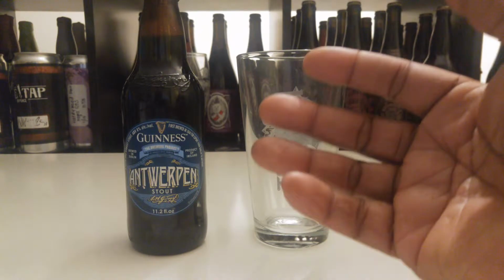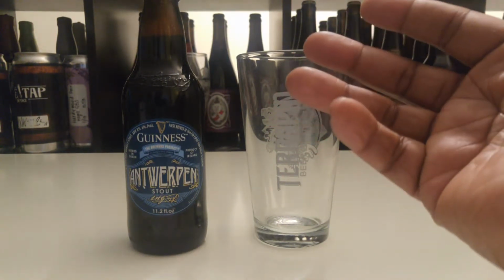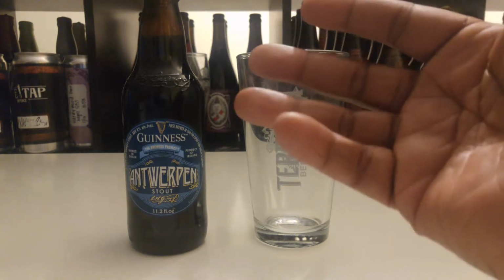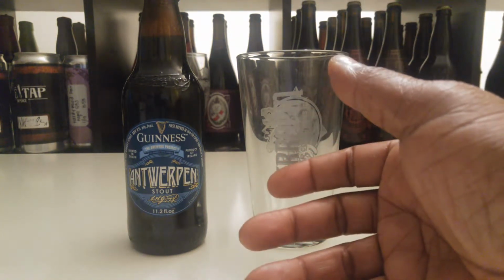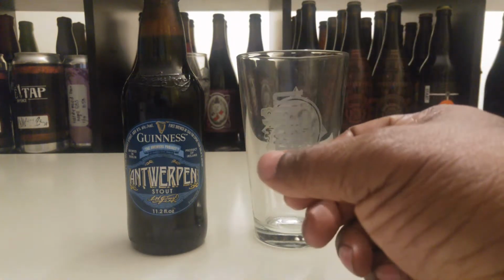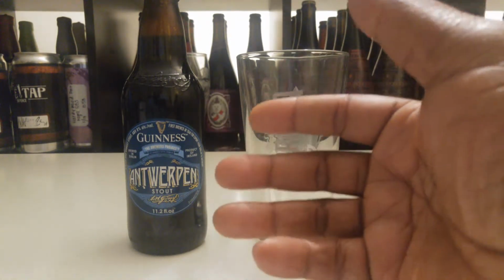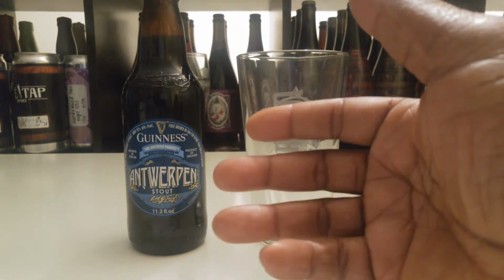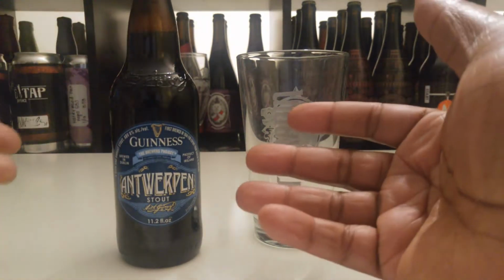here you go, Antwerpen. So this stout is 8% ABV, and the note that they write on it says this stout has been a long secret pleasure among beer connoisseurs, and indeed with their brewers who value the mouth intensity of this roasted malt, smoked wood, dark chocolate notes, and not to mention its excellent and seemingly endless finish. So this brewery has been around since 1944, and they say we have been exclusively exporting this same special stout from Ireland into Belgium through the vibrant port of Antwerp. This is the first time we're making it available for general release in America, just like we were saying earlier. So, 12-ounce format.